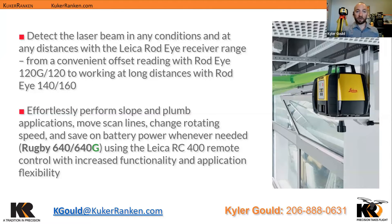When it comes to the Rod Eye detectors, there is a Rod Eye 120 Basic, but we generally prefer to go with the i140 because it allows for enhanced range. If you're not doing indoor applications, the enhanced range helps you outside — it's a 900-meter to 1,350-meter difference, so a fair amount.